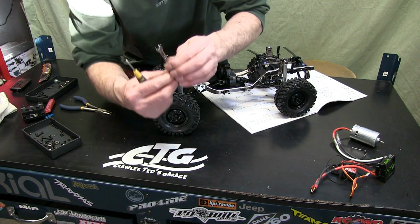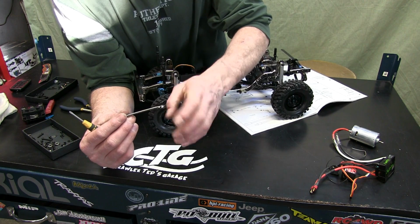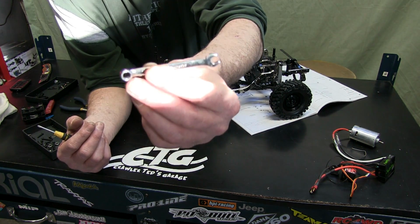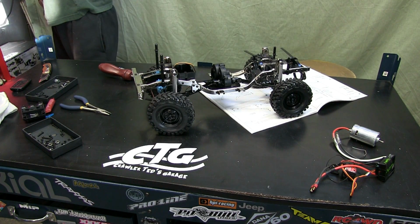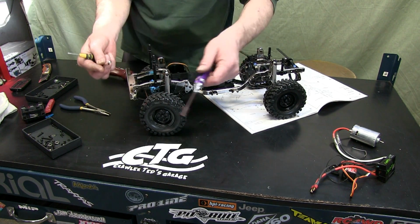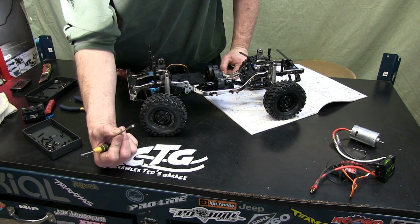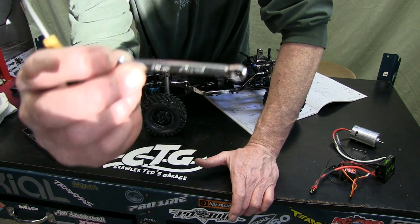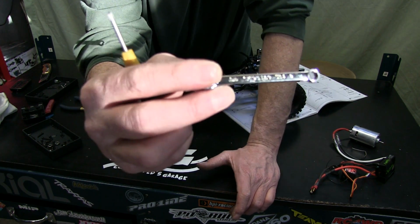So check out my new wrench. I don't know if I showed this yet. Snap-on, 5.5 millimeter. I think I filmed it, but I don't think I loaded the video that I filmed it in. So you see the number on there if you're interested. 5.5 mil wrench, Snap-on. This is super handy. I've always had a 5.5 nut driver and such, and that's handy as well, but sometimes the wrench will get into places the nut driver simply won't. So my buddy Ryan, BC Rocks at the shop, one of the Calgary Crawlers, hit up a Snap-on driver. He's been telling me for quite a while he was going to get me one, and he finally did. $27, my friends. $27 for your very own Snap-on 5.5 mil wrench.